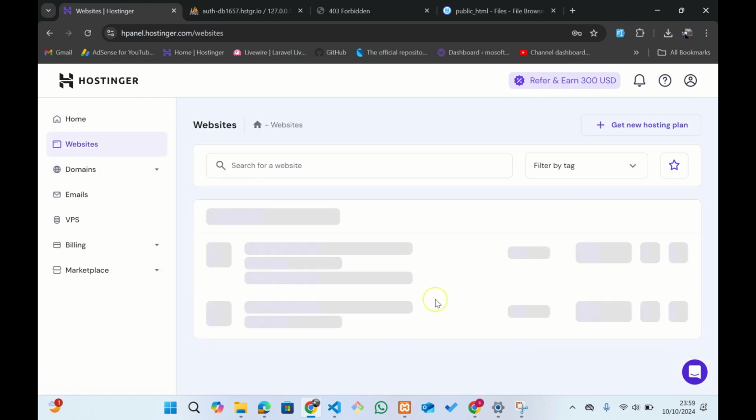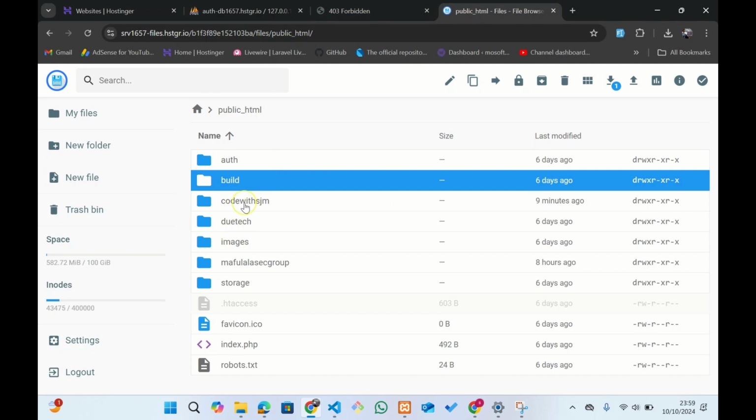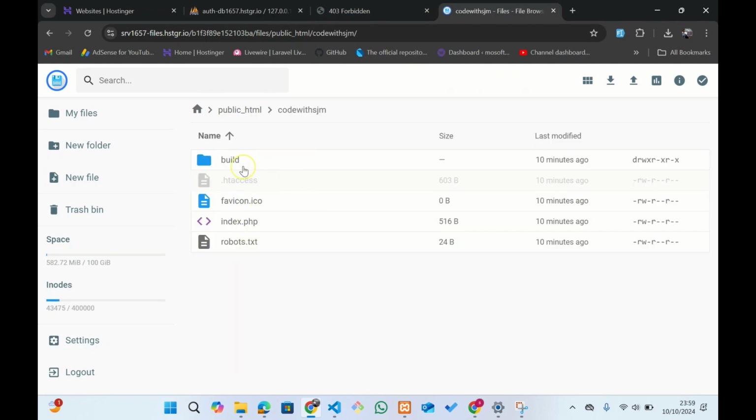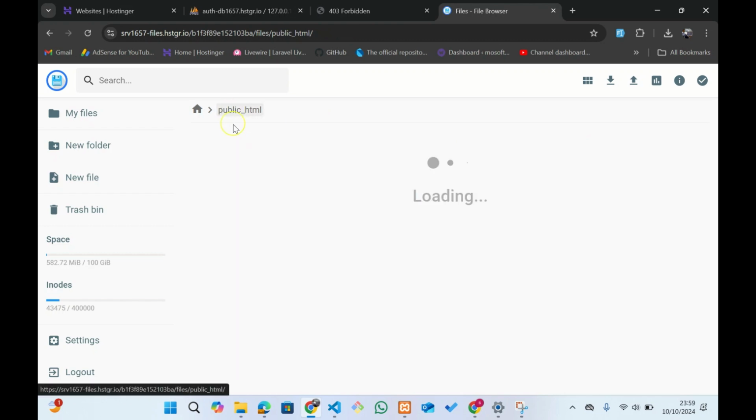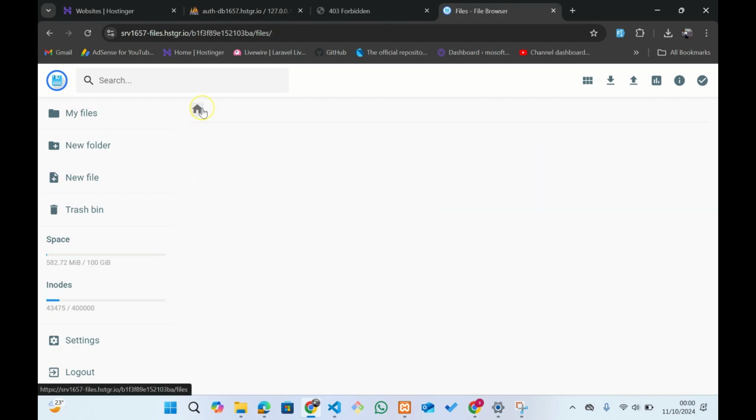But for those other files, for these other subdomains, as you can see, the files are running inside this subdomain. You can see this is the build, index.php, robots.txt, favicon, but you can see here also we have the same files. So that is how this thing works. I've repeated this scenario because I know it will be a little bit challenging for those who are new to hosting these applications.